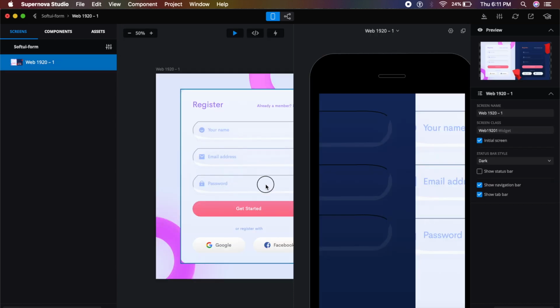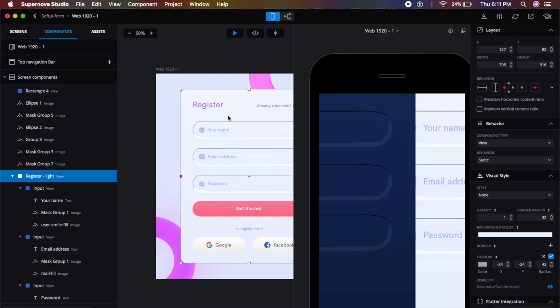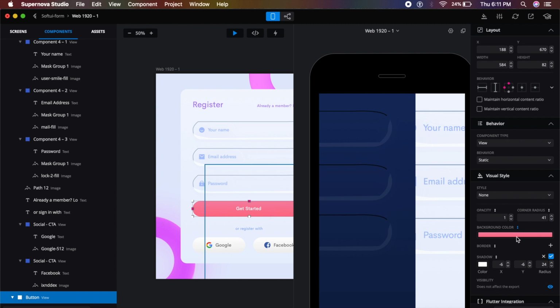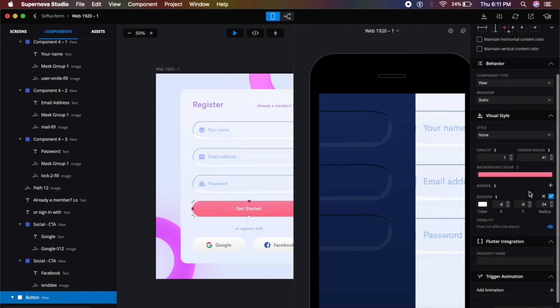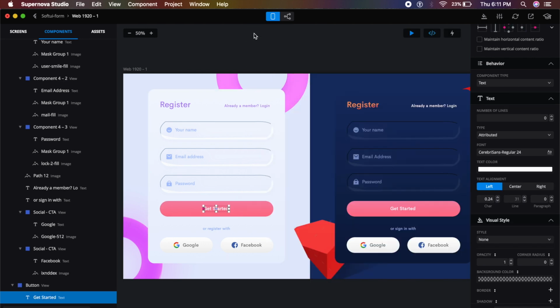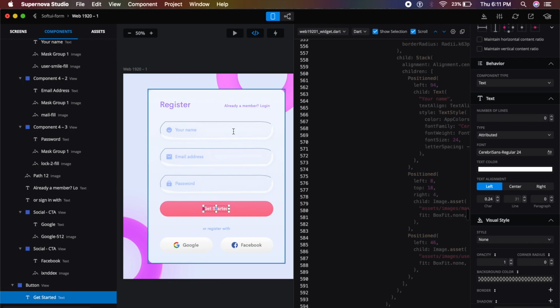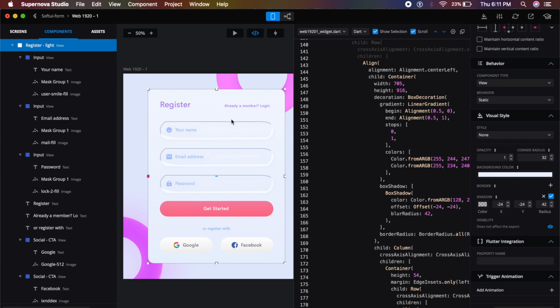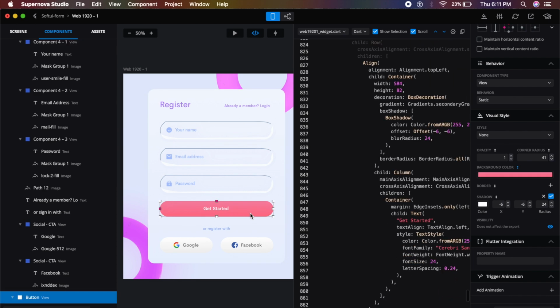I know this was made on web, so it wouldn't be that great on a mobile, but as you can see, each individual component, you have all the kind of things that you need. You have what background color this is, and then you can obviously check out the entire code live while you're checking out this design. So for example, I select this button here, the entire Kotlin code for Android has been set up here for us. And I gotta say, they've done a really good job with all the gradients and the colors and everything.